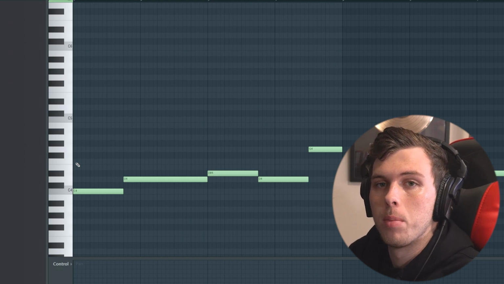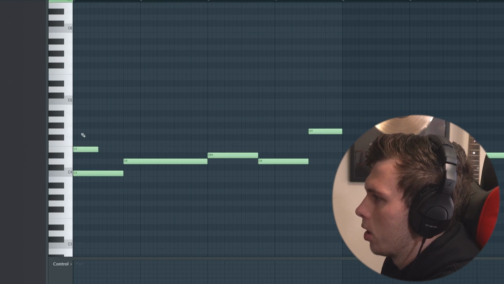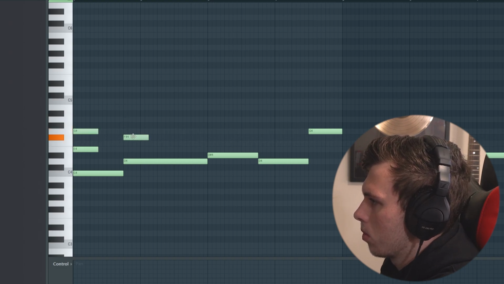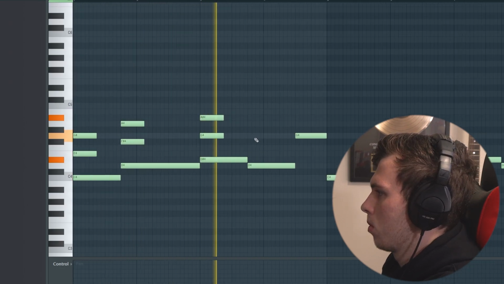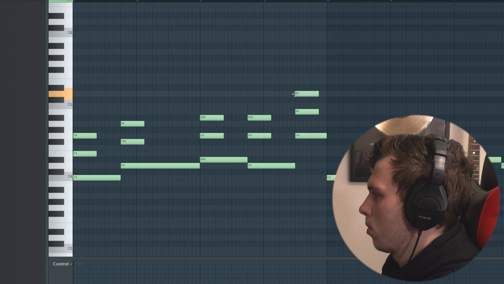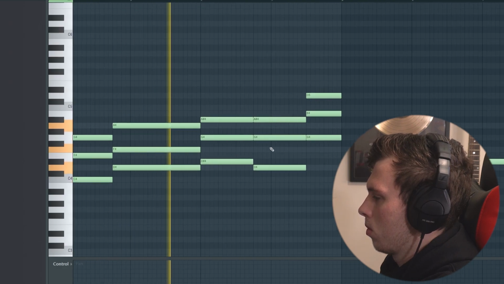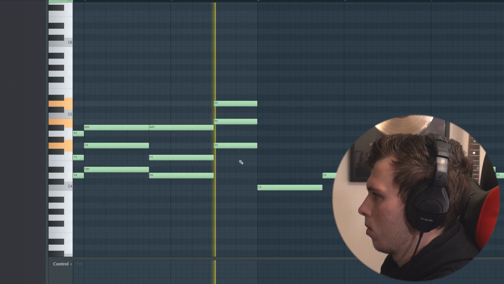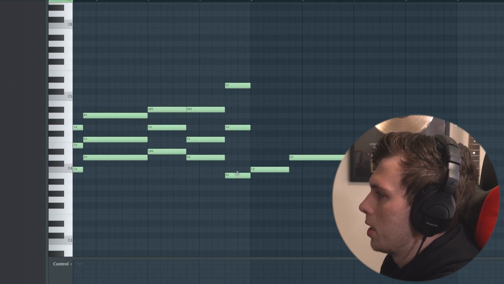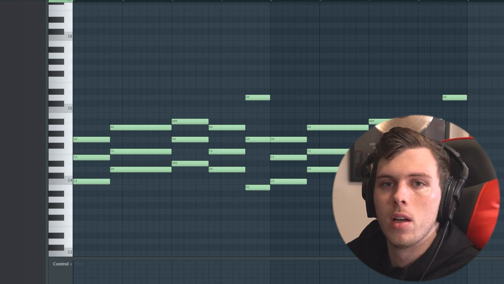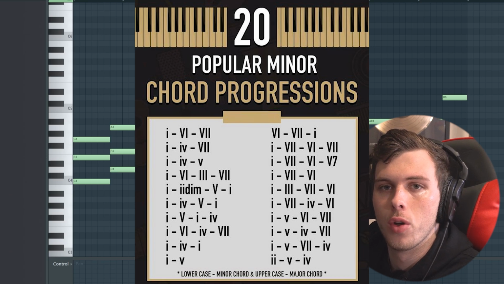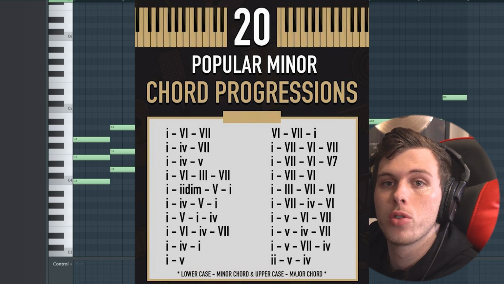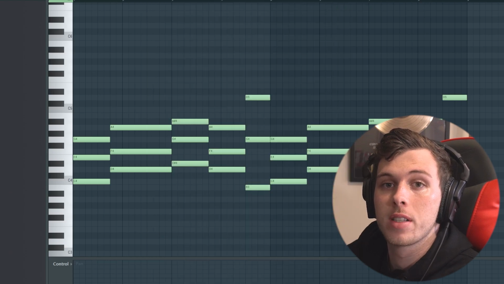And just to give you another quick example, if you wanted to turn that happier bass line into a chord progression, you can go and make some major chords. I'm going to invert this chord by lowering this B down an octave. If you get stuck on making a bass line, you can go and have a look at some really popular chord progressions, and all you have to do is make sure that you have scale highlighting turned on, or you know the scale off by heart, and then go and follow the notes of that scale based on the Roman numerals. Whether or not it's capital or lowercase Roman numerals determines whether it's a major chord or a minor chord.